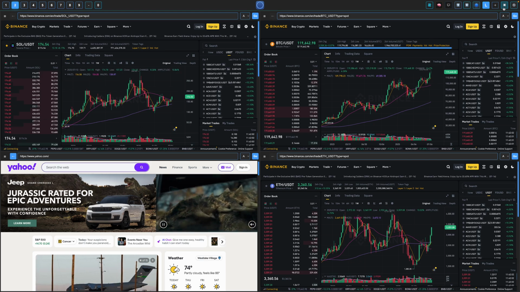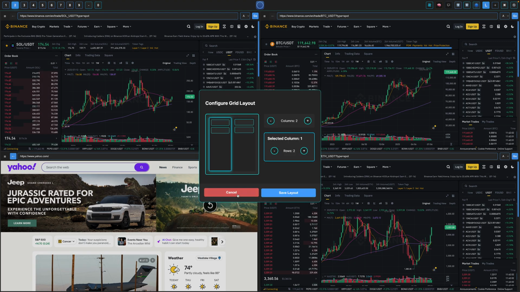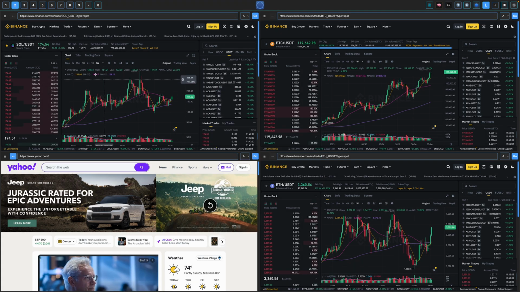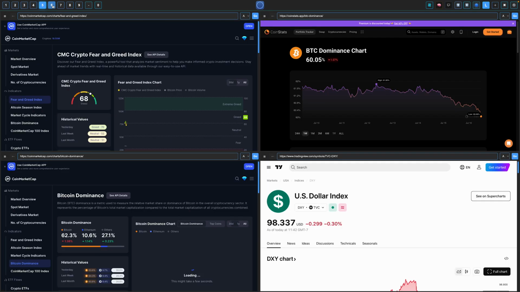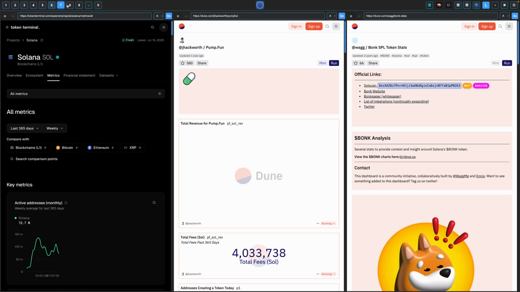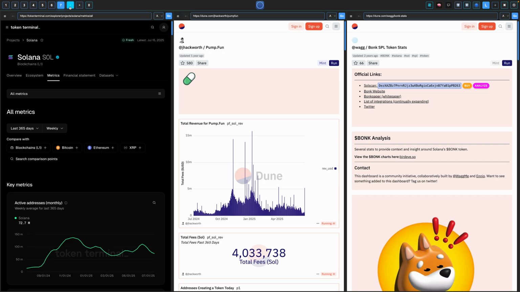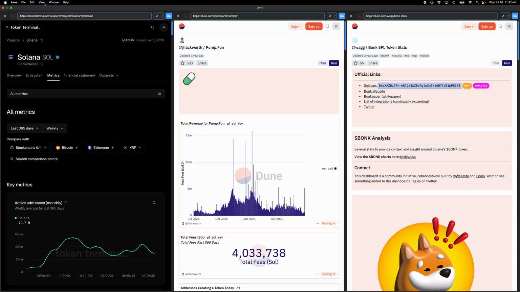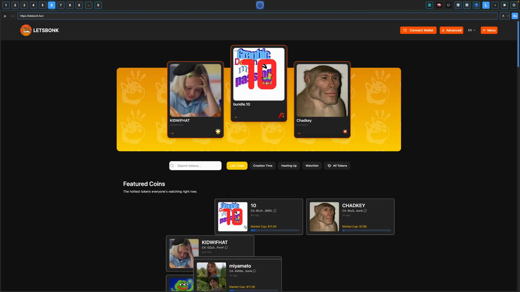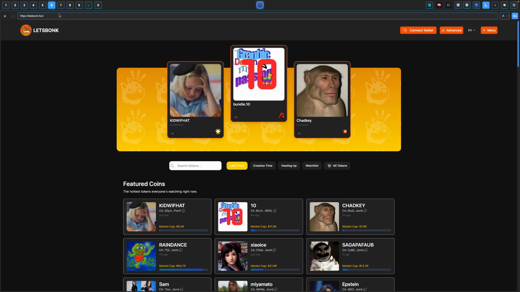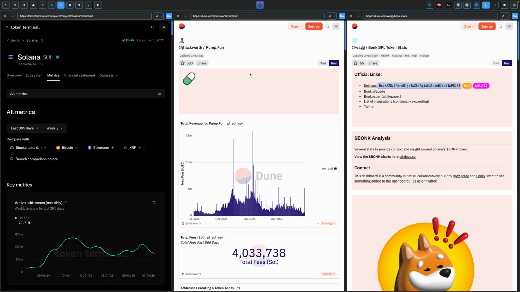Now, this is how you configure your web views. Web views can take shape in a three-dimensional data array. First are collections. Collections are just what they sound like, collections of web views. You can decrease the amount of collections you have, and you can increase them up to 9. You can think of these like tabs in your web browser. However, they are slightly different because unlike a traditional tab, these tabs can have multiple web views displayed at the same time. And that's just a collection of websites.